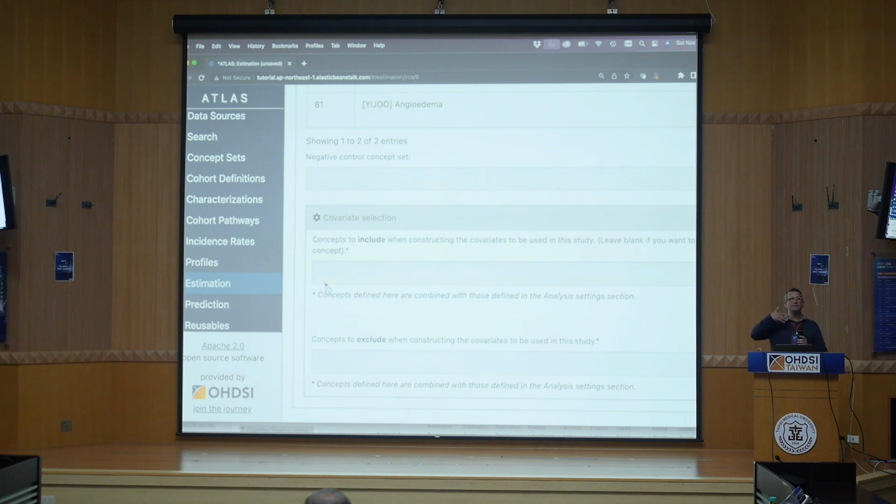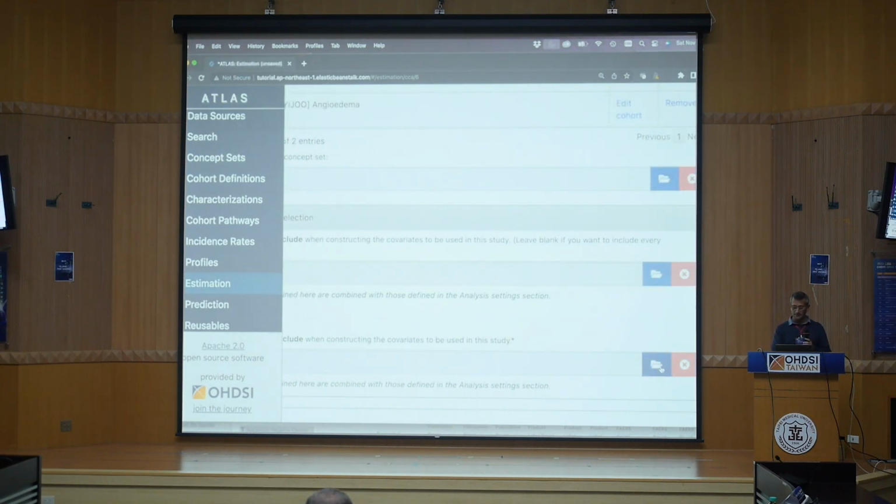There are a number of baseline features about these individuals that we might want to exclude from our study, particularly in constructing our propensity score model. What might those be? So baseline features include what happens on day 0. What happened on day 0 for all of our new users of these 2 drugs who just started drugs? They got the drug. So if we were to include, as Martijn mentioned, lisinopril and hydrochlorothiazide and all of their descendants, those would be completely predictive of their assignment. So in this study, we need to exclude those concepts.